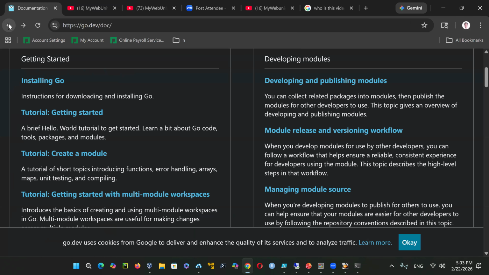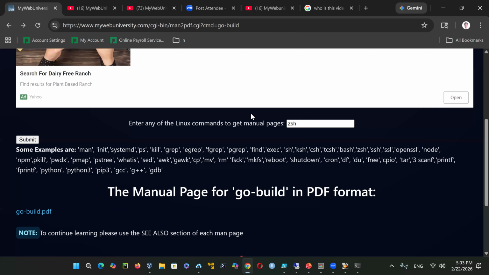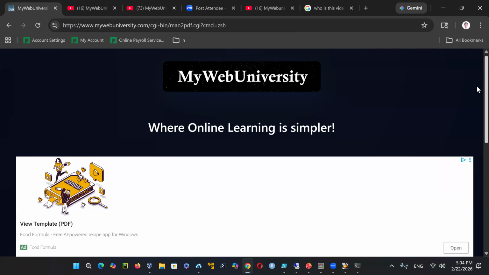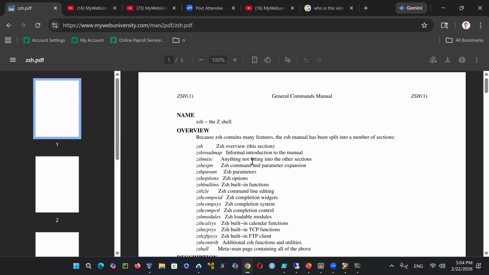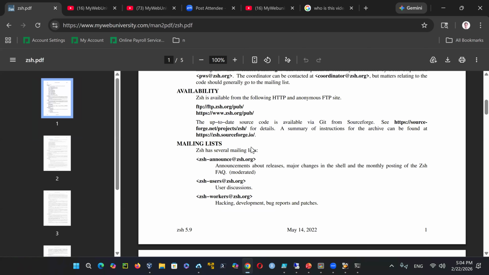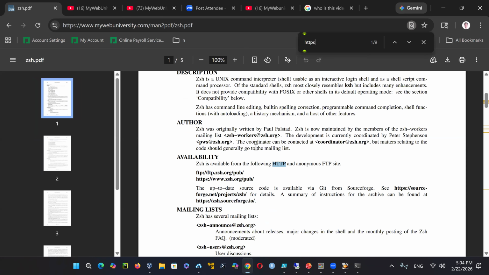And if you say, how about Ruby? Just type in Ruby here. Notice that I have ZSH by default. So if you click on ZSH here, I generate the ZSH.org page for you. If you search for HTTPS, ZSH.org is right there. There's an FTP version of it and other ones.